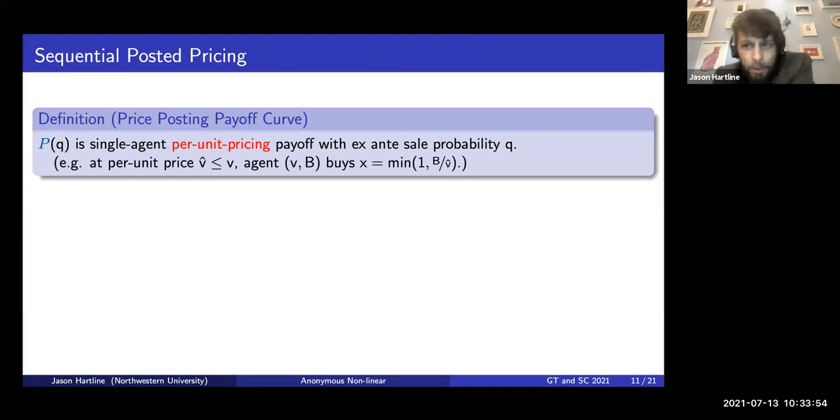Okay, and so what do I mean by a per unit price? Well, if the per unit price V hat is below the agent's value V, then an agent with value V and budget B is going to buy what? Well, they're not going to buy more than one because I only have one item to sell. So they're going to buy up to 1 unit. And if the per unit price is too high, then they're going to stop buying early because they're going to spend all their budget. So they're not going to buy more than 1 unit because that's the maximum probability I can sell to them, and they're not going to pay more than their budget. So if my per unit price is V hat and their budget is B, the most they could buy is B divided by V hat.